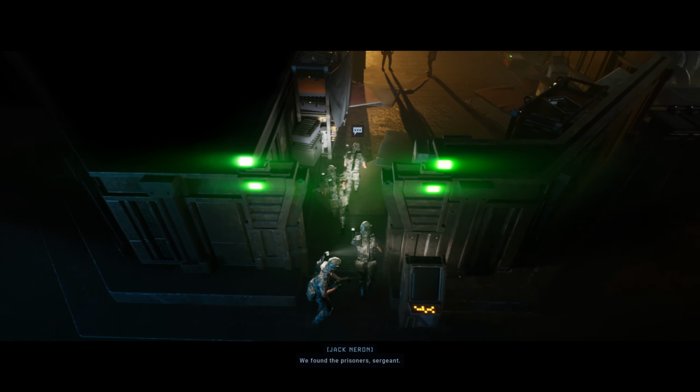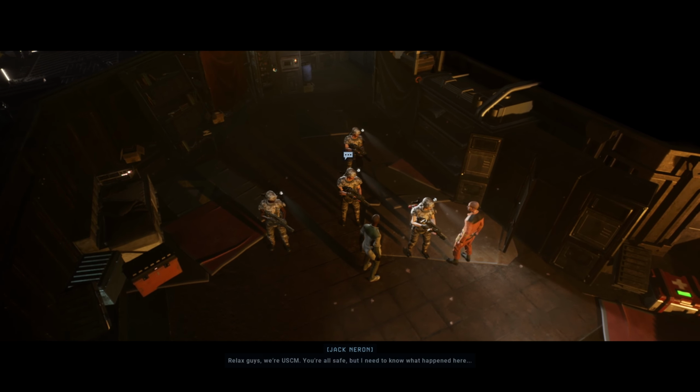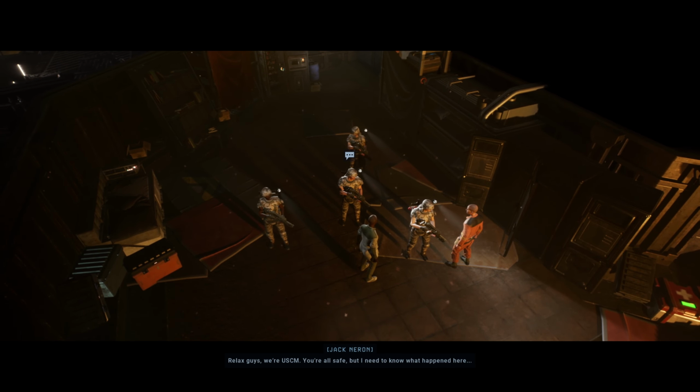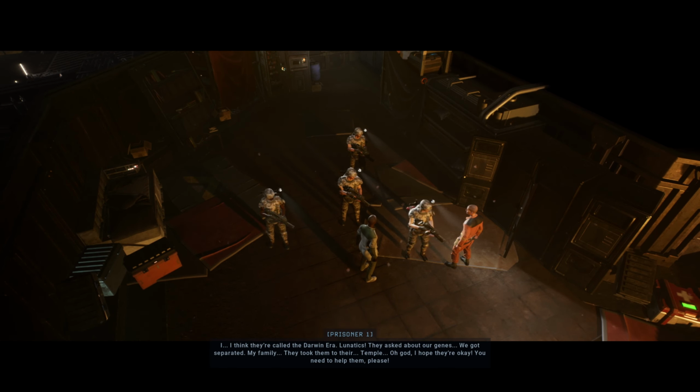We found a prisoner, Sergeant. Good. Ask all the questions. We need more intel. Relax, guys. We're USCM. You're all safe, but I need to know what happened here. I think they're called the Darin era. Lunatics. They asked about our genes. We got separated, my family. They took them to their temple, oh God. I hope they're okay. You need to help them, please.